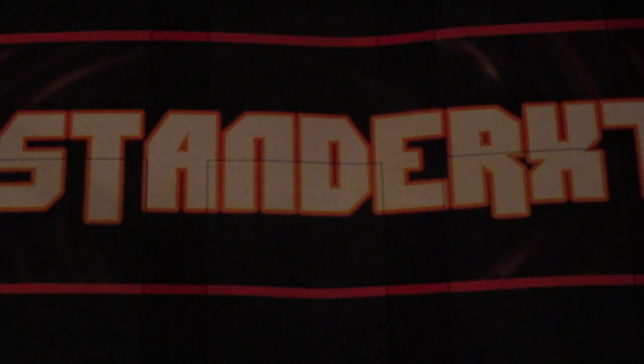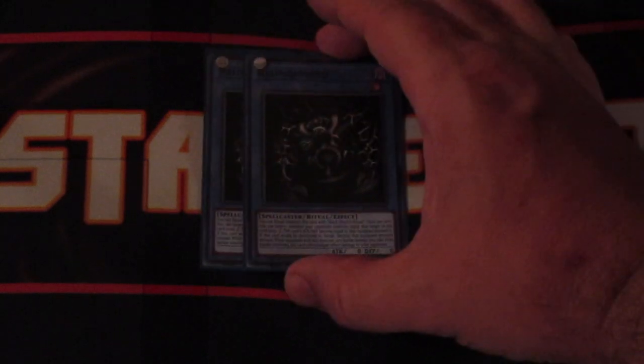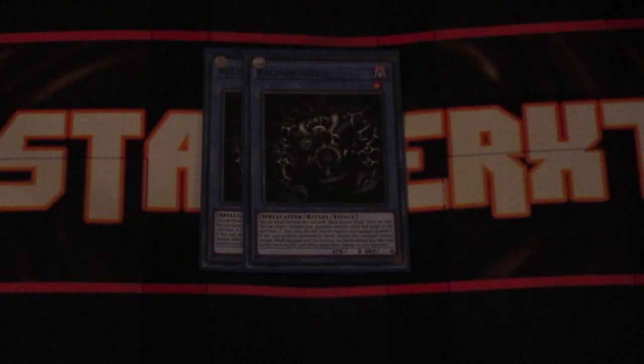And to start off, we run 2 copies of Relinquished. That's all you need in this deck now. Just 2. While this card's on the field, you target one of your opponent's monsters, equip it to Relinquished, and it gains that monster's attack. If it's attacked over, both players take the battle damage, which is awesome, and the equipped monster is destroyed, allowing you to basically utilize Relinquished's effect on your following turn, which is actually really good.